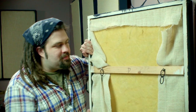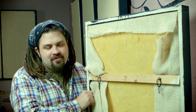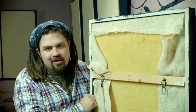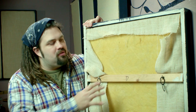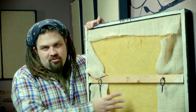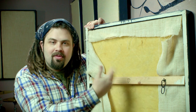And really the main element of this is this Owens Corning 703. They make some thicker stuff like 705, but the 703 is, I believe, 3 pounds per cubic foot. And basically what this does is it acts as the absorber. You'll notice that it doesn't have a back to the panel. And so what I'm trying to get the sound to do is basically go through this panel and get trapped between it and the wall.